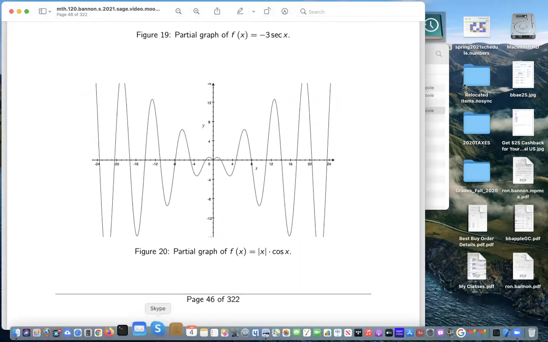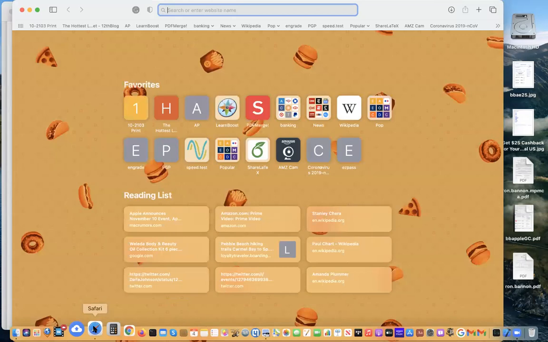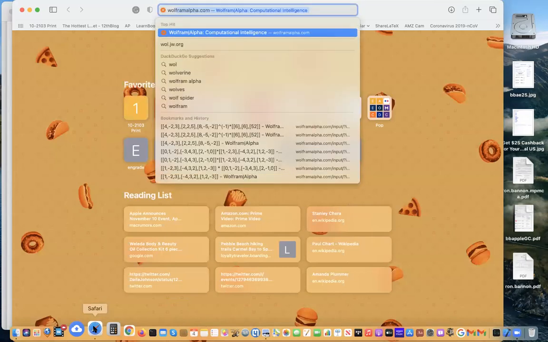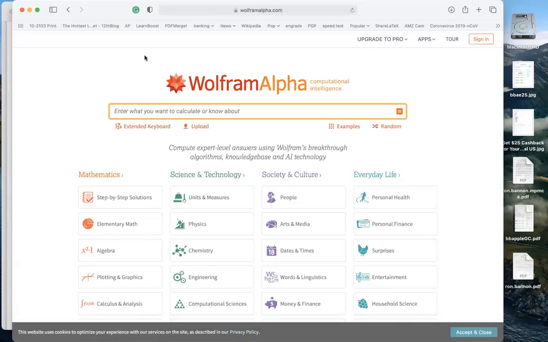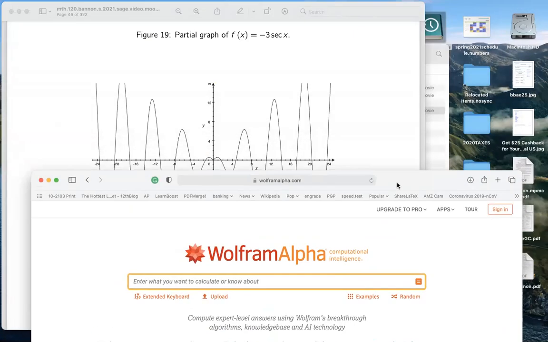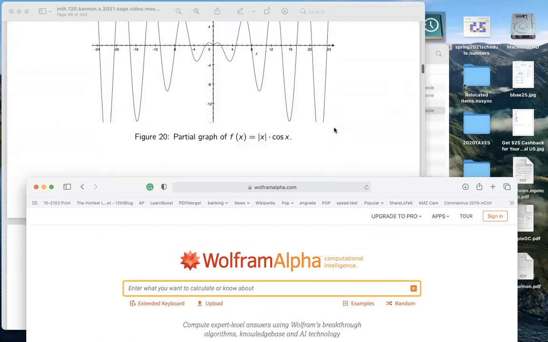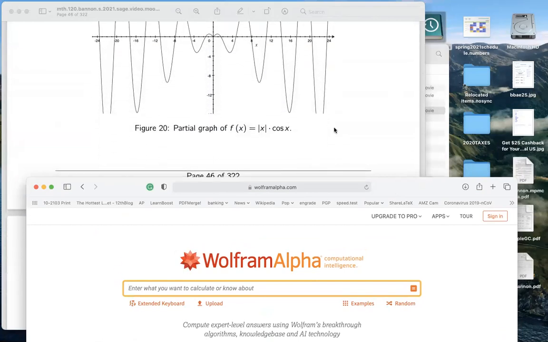And I want to just briefly talk about Wolfram Alpha. The reason I want to talk about that, I think it's easy. I think it's the easiest for students to use. Right. So let me open up a web browser. And I'm going to put Wolfram Alpha. Right. I'm on the page. And what I want to do is just briefly talk about doing these graphs. I'm going to type it in.